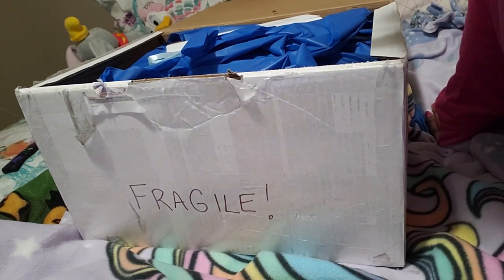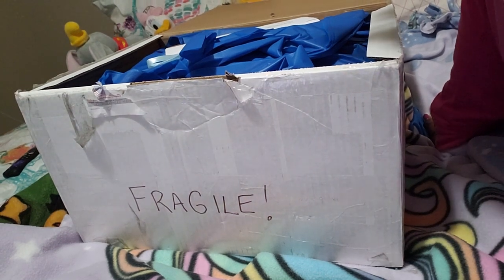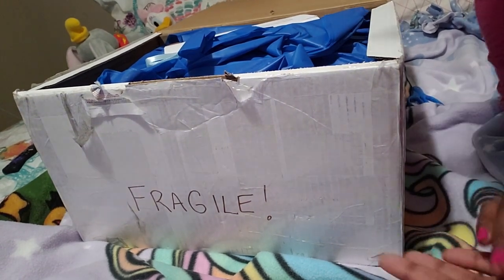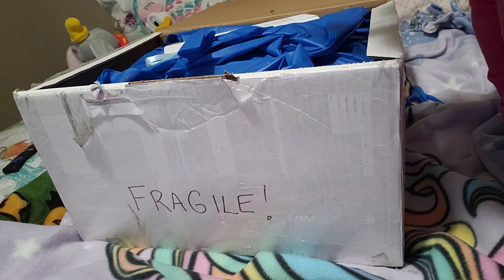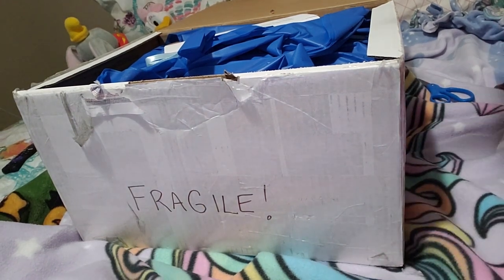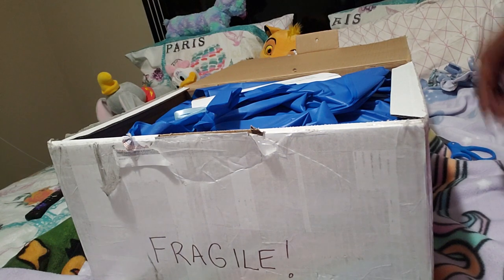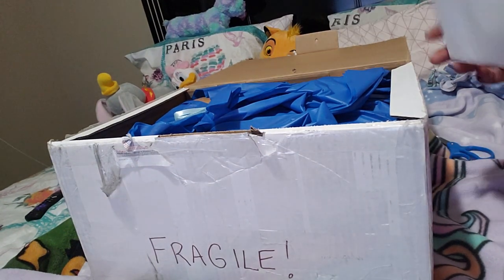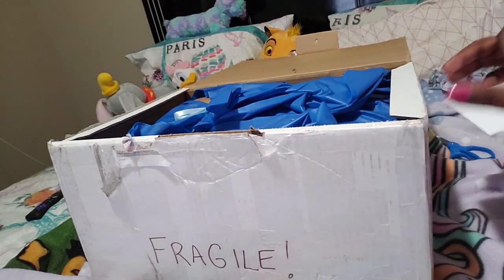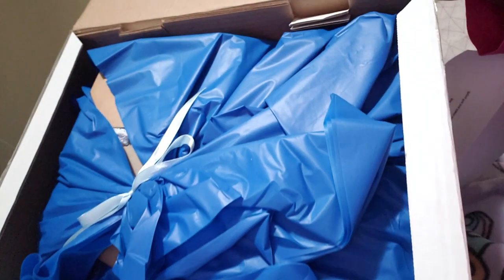I was expected at first to get him tomorrow, Monday, but he came early, which I'm not mad about, because at least I knew he was here and safe. So yeah. Without further ado, we're going to get started opening up this baby. Alright, so I've already opened the top part, and this is what it looks like inside.